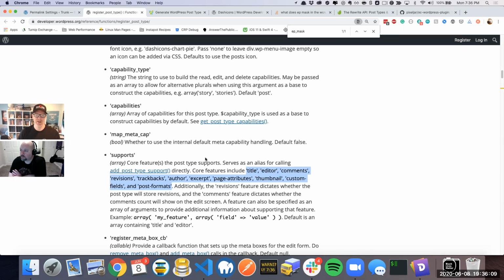So definitely take a look at some of these things to see what you need and what you don't need. Sometimes we build post types that don't need an editor because we have all the custom structure built out in meta fields or things like that. So it's not always the case that you're going to need editor. Title, you usually want to label it something, but none of these are requirements for you to have.